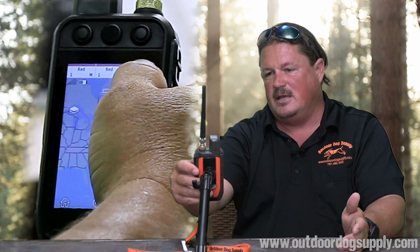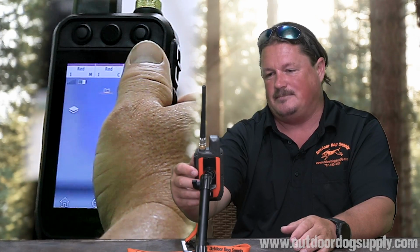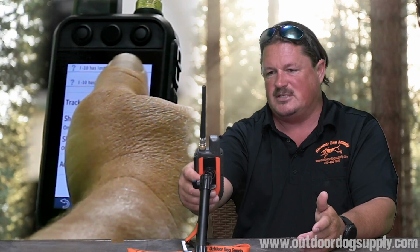So now if you go to the map, the only two that it's tracking is Gene. Now that we're going to the map, obviously, this is a setup. When you turn it on, it's going to show you the whole United States. It's zoomed way out. The very first thing you're going to have to do is start zooming in. Once you get up close, it's either going to show you a topo screen, or it's going to show you whatever bird's eye or map card you put in your unit. So here we've got bird's eye in this unit, so you're seeing bird's eye on the screen. If you don't have a card in the back, this is what you're going to see.